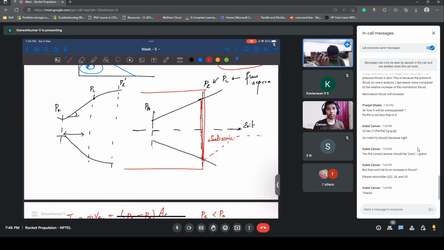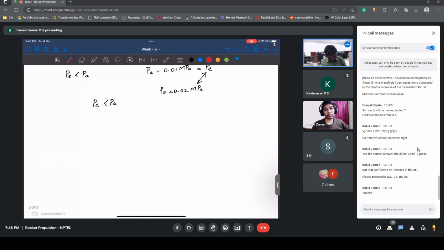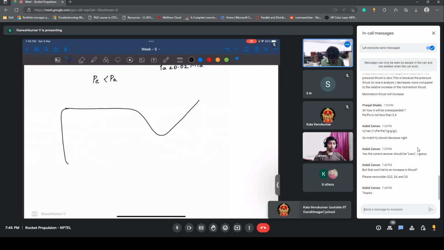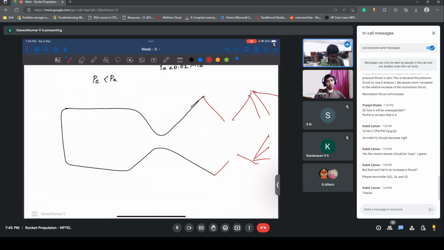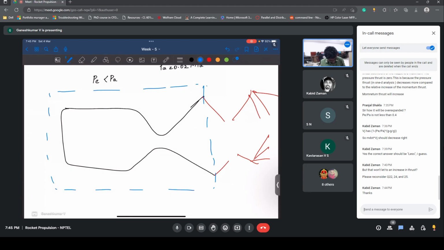Okay. And if you draw the control volume for this rocket, it's going to end here. So this would be the rocket. All these oblique shocks will happen here, right? And then there are going to be expansion waves, all of which happen here, but your analysis ends here. Here you say PE is less than PA. Because of that, there's going to be pressure thrust, which acts opposite if it is an over-expander, and on the other side if it is an under-expander.